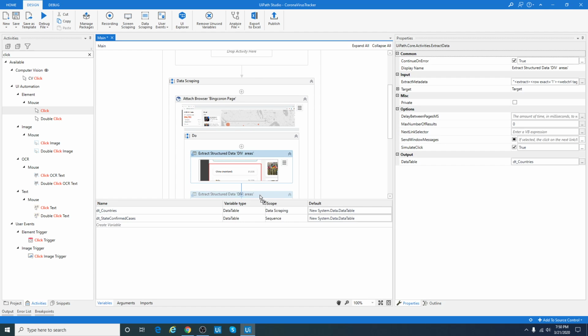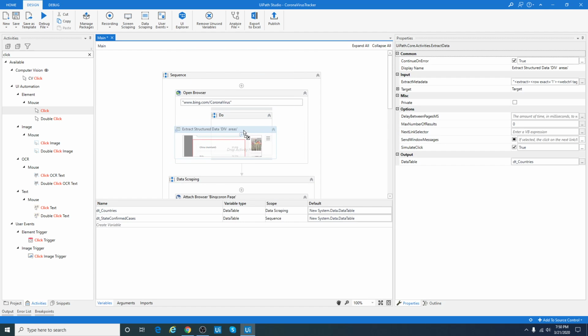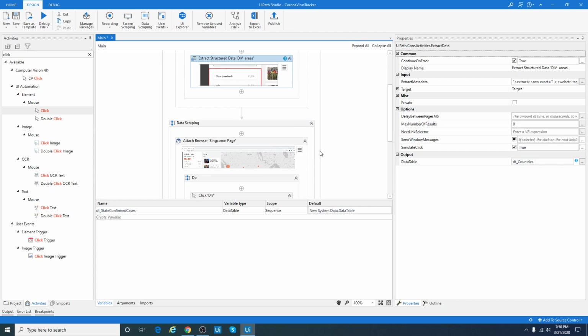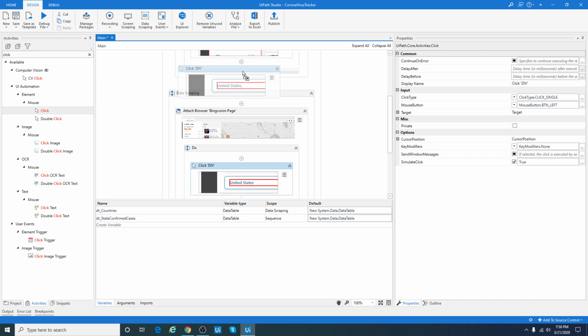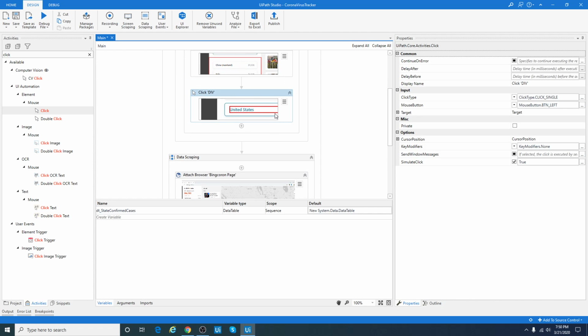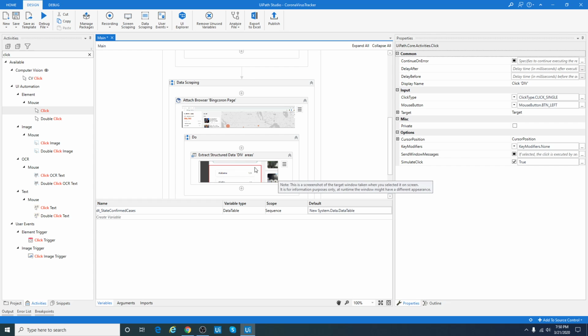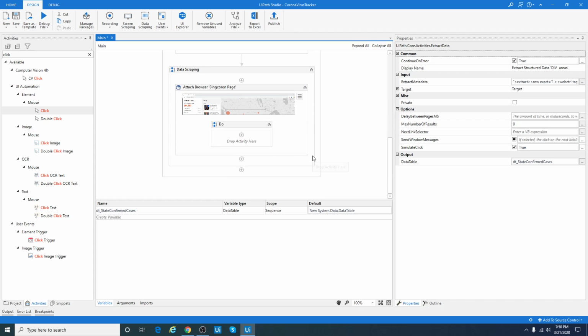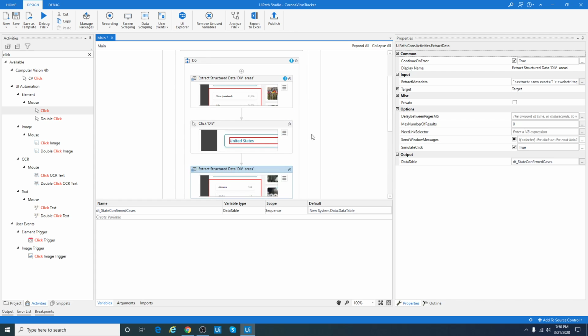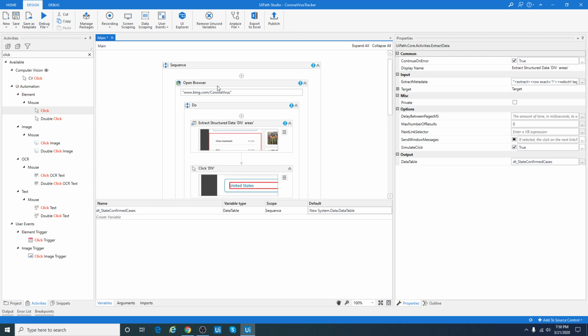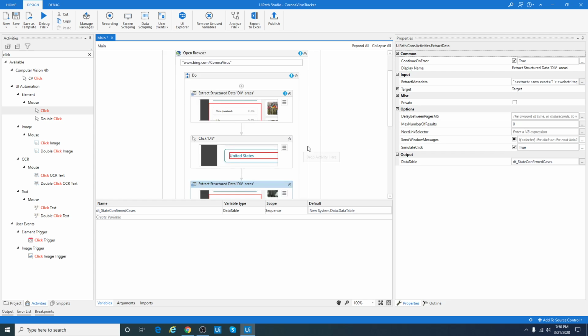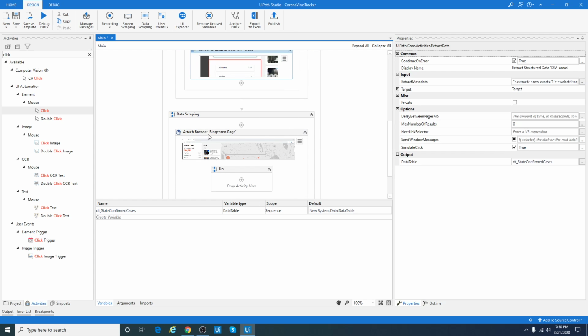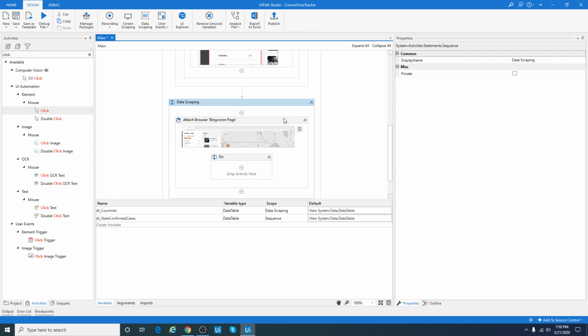Alright, so I'm just going to pull this one up above, and then I'm going to pull this click event to the top level one and this data extract. So essentially what I did here was this open browser scope, I'm just putting everything within it. That way we don't have to attach it to the browser, which is just an extra unnecessary step.